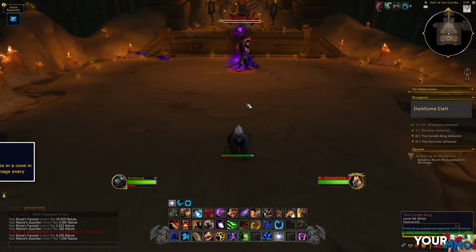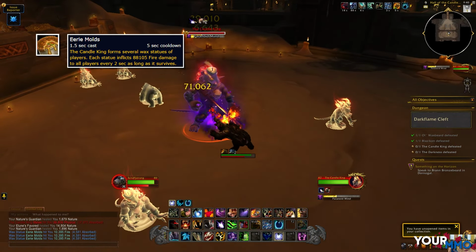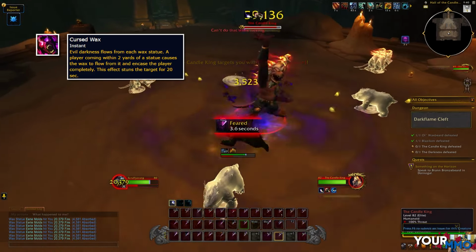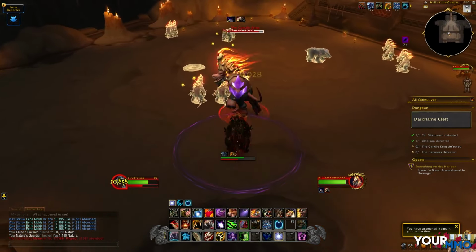The main mechanic on this boss fight are Airy Modes. This spawns wax statues of each player that pulsate for damage. This damage becomes unbearable the more statues are alive. These statues also have a small void zone around them that stuns players for 20 seconds that are coming into contact with them. This can be very deadly if you're running into it.